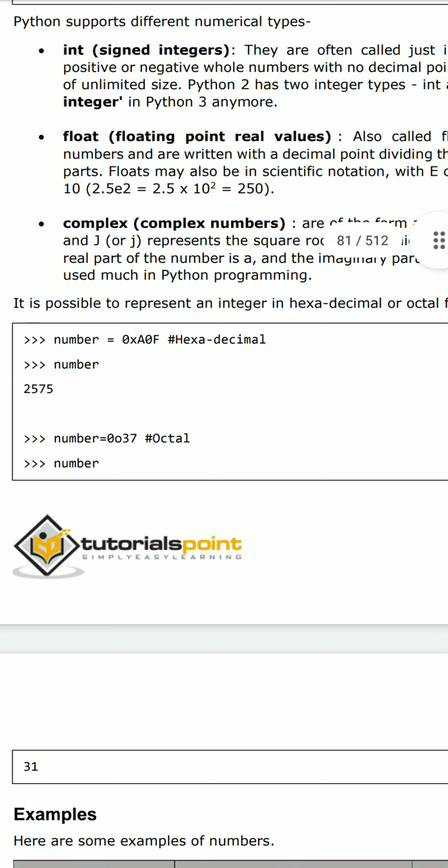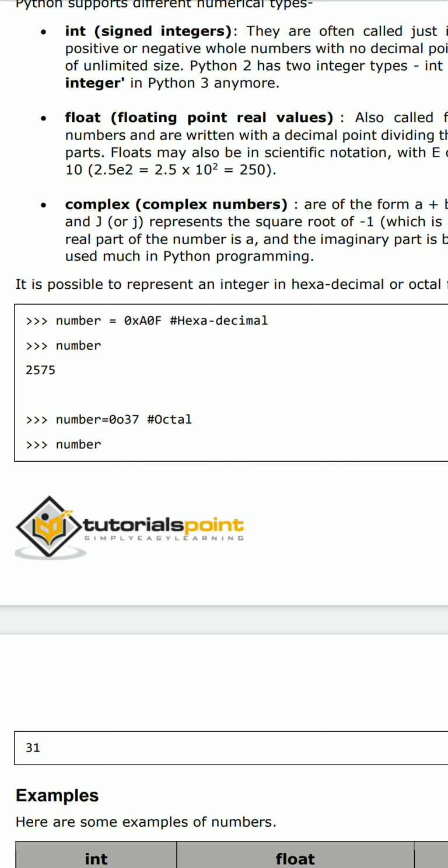And here we can represent the hexadecimal value, and the data type is called hexadecimal value in Python. Here number is the variable. I am extending the value. Here you can observe the capital A and capital F. Those are called hexadecimal values, represented as 0X, capital A, 0, capital F. Here capital A and capital F are the hexadecimal values.